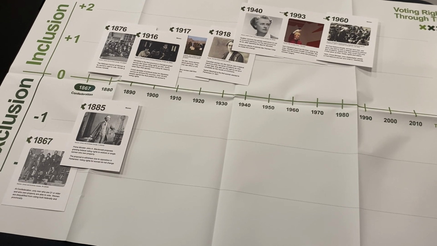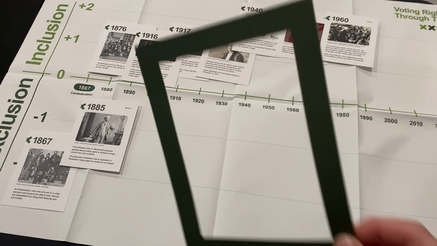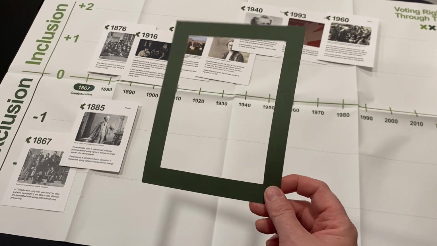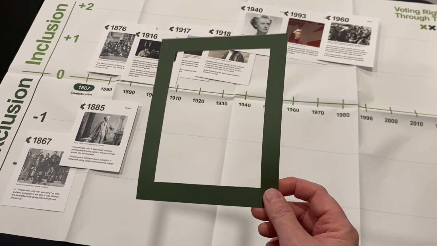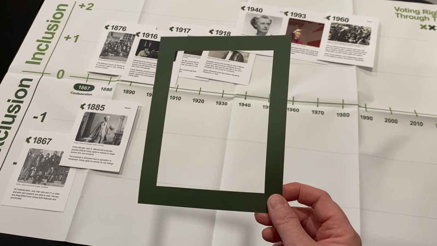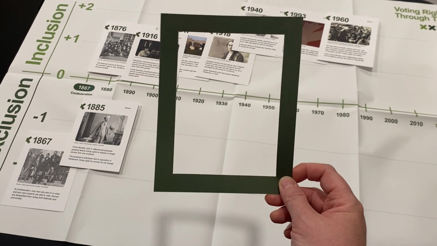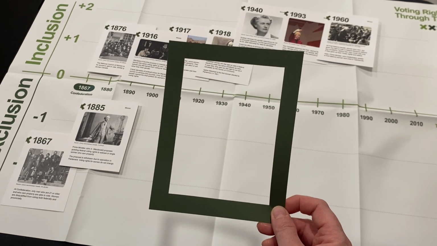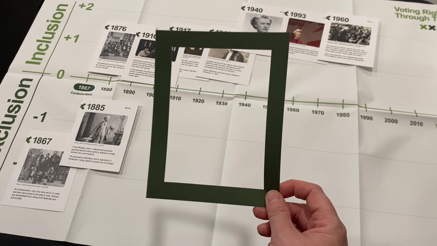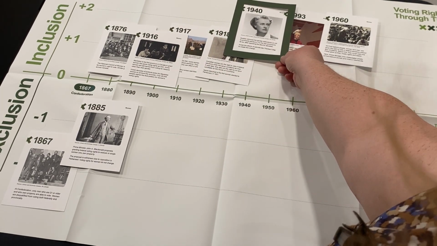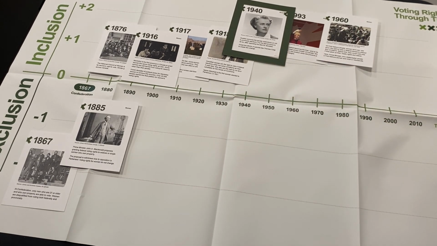So I've just arbitrarily placed the cards onto the timeline. You're then going to have the students take their frame and place the frame over the moment in time that was a significant turning point for this particular group. Now, this is why I like doing this activity in my Canadian history class, because turning point is a great historical skill that students need to understand and to master. So they might say, for example, this event here in 1940 was the turning point. And so they're going to put their frame over that particular event. And as a group, they have to justify their choice and their selection.